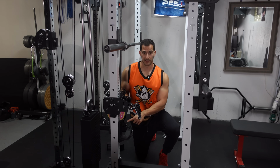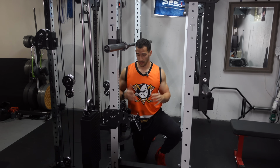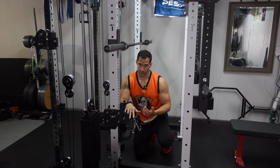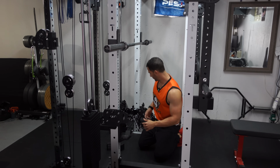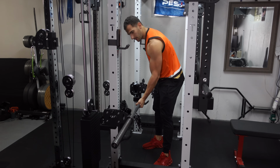If I'm benching, I'll set my J hooks up at the bottom. So that way, if I am to fail and I'm not able to rack the Smith machine, the bar, then those will act as the safety at the bottom. And then these will just sit right on the J hooks. So I think having an extra pair will be very beneficial for you. All you're gonna do is you're gonna take your barbell and you're gonna slide it right in.